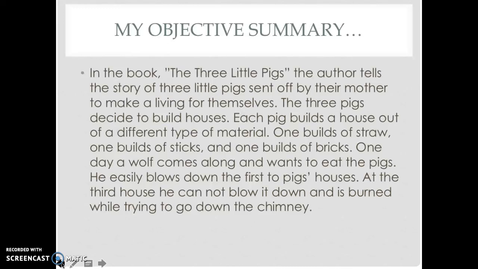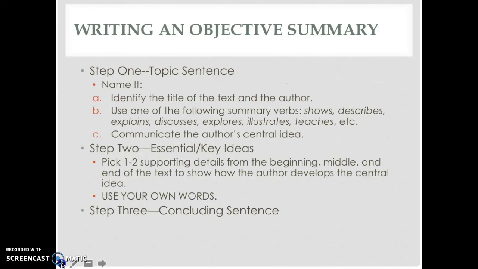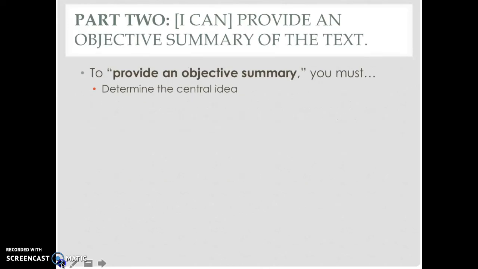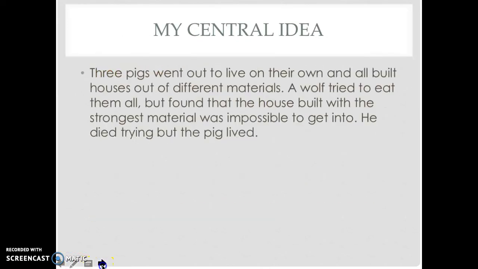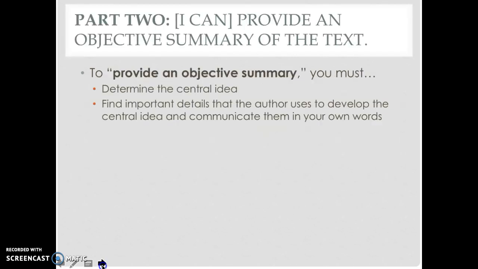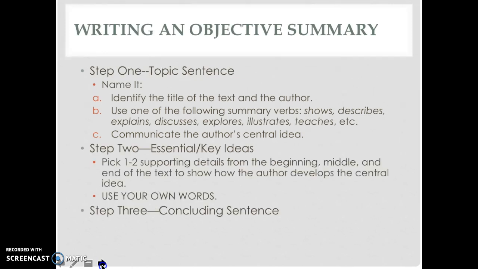When you write a theme, a theme is something that applies to your life. It can apply to different stories. It can apply to lots of different things. It is not specific to the actual story that you just read. You can see that our objective summary is specific to the Three Little Pigs. Let me go back to our central idea, if I can get back quickly. Our central idea is specific to the Three Little Pigs. A theme, though, is going to be a lesson that you can take away from the story that you just read and apply it to different stories or to your life in general.